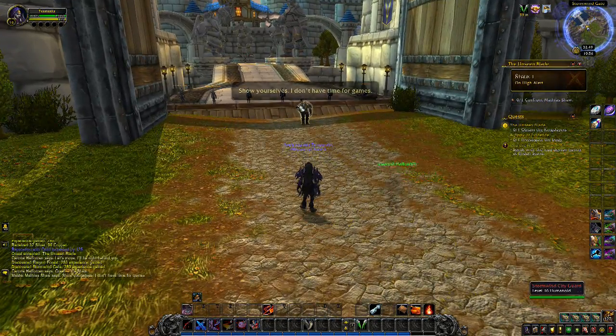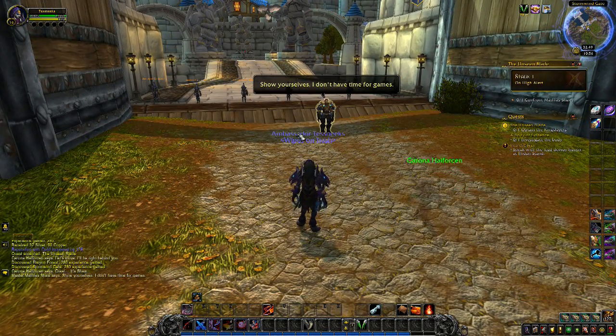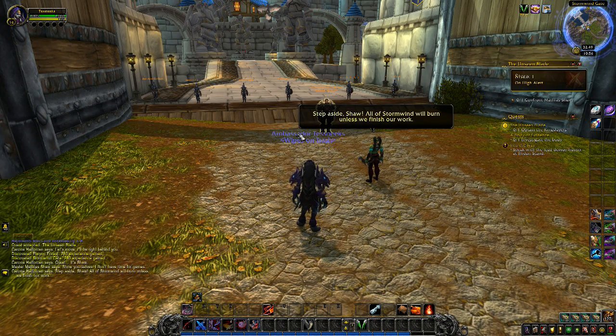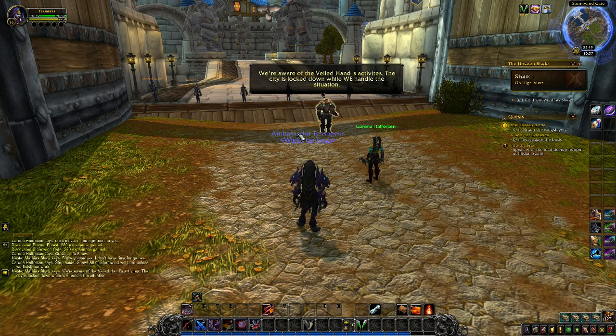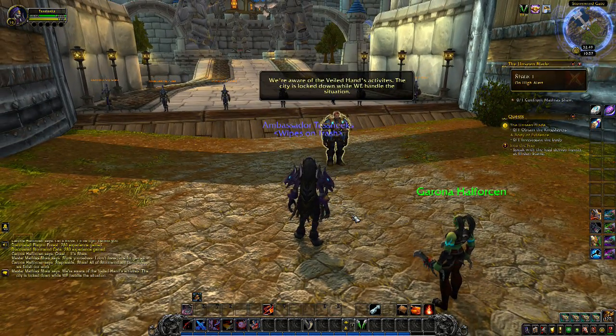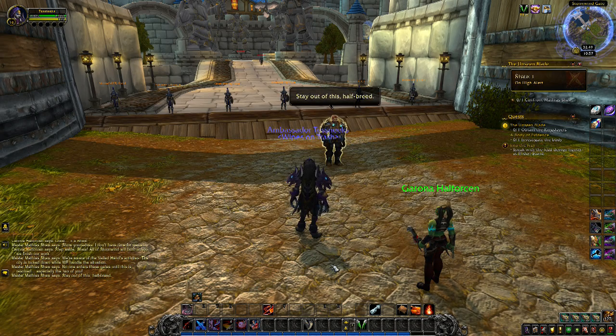They're not green. They're orange. I don't have time for games. Step aside, Shaw. All of Stormwind will burn unless we finish our work. We're aware of the Veiled Hand's activities. The city is locked down while we handle the situation. No one enters these gates until this is resolved, especially the two of you. Stay out of this, half-breed.